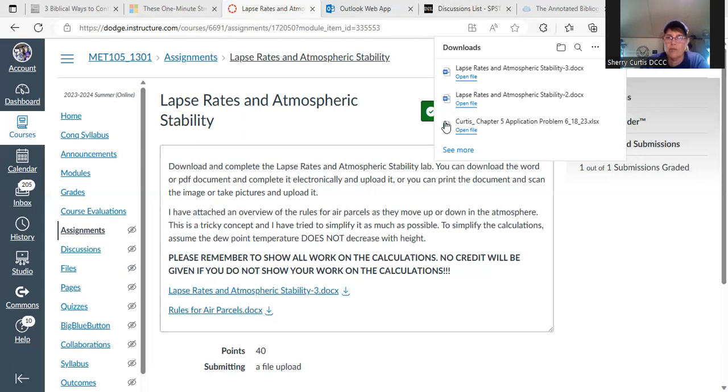Once you reach the dew point, which is 8 degrees here, once you reach that point, the air is saturated and it's not going to cool as quickly because water has a high specific heat capacity. So then it will decrease at a rate of 6. So you would subtract off 10 till you get to where the air is saturated, then subtract off 6 from there. And you can kind of use the textbook or some basic rules of thumb or the other attached document to determine if that air is stable or unstable.